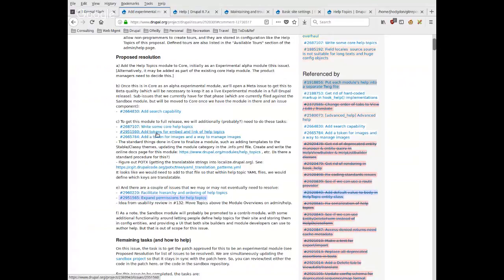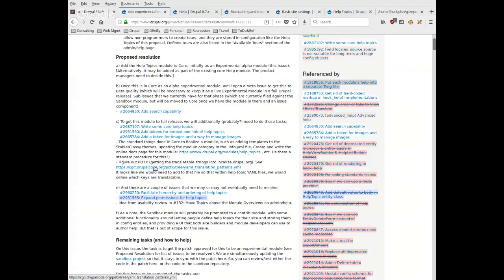Someone suggested adding a token that would make a link as opposed to just the URL. Right now, you have to put the title in yourself, and the token is only for the URL. So that was to enhance the token system a little bit. And the other thing was to make a token for images. And, sorry, the search capability is also there. So yeah, images, expanded tokens, more topics, and searching.